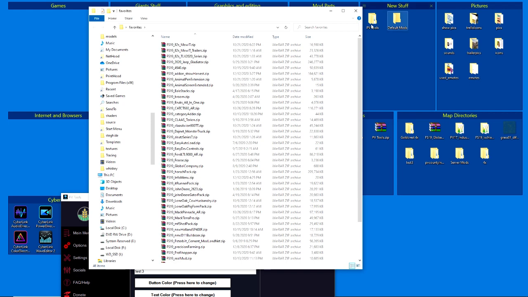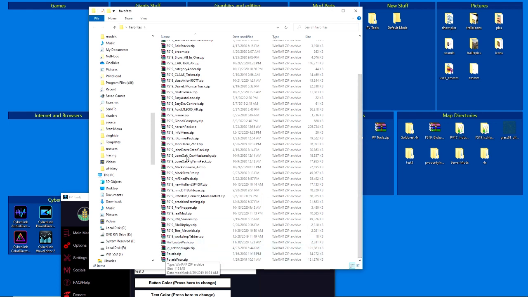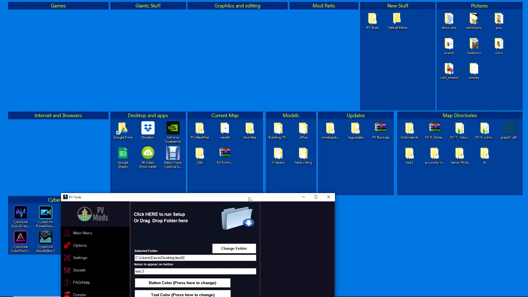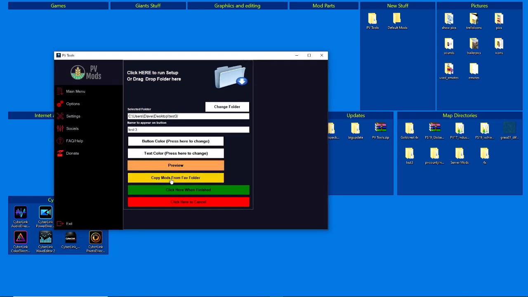So what I have here is all the mods that are not part of my PV County map that I do like to use, and they're all in this favorites folder setting. Once you have a favorites folder set up, which you have to set up in your options. Here, I'm going to click here to cancel.